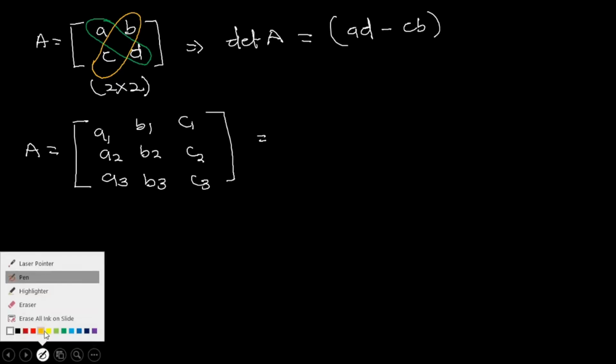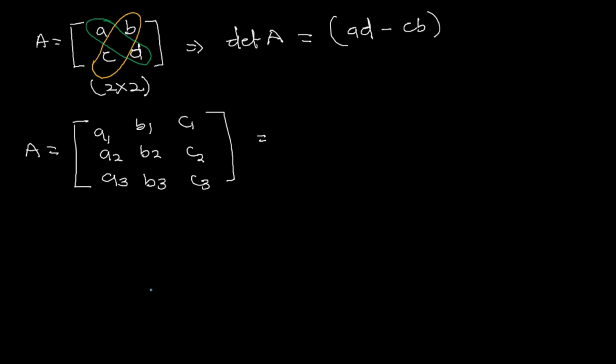What do I mean by that? Let me use this. The element over here has a sign when we are going to use them to find the determinant of a matrix. So the first element over here has a positive, then the second one is negative, then this is positive. So it alternates in that way. What I mean by this is a 3x3 matrix has the following sign. The first one is plus, the second one is minus, then the third one is plus.